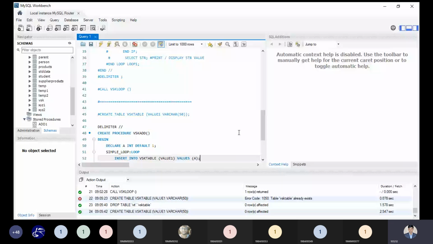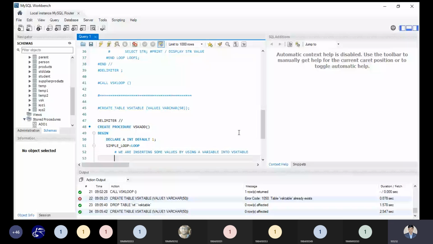Okay, let me write something here: we are inserting some values by using a variable into BSK table, followed by the value one attribute.